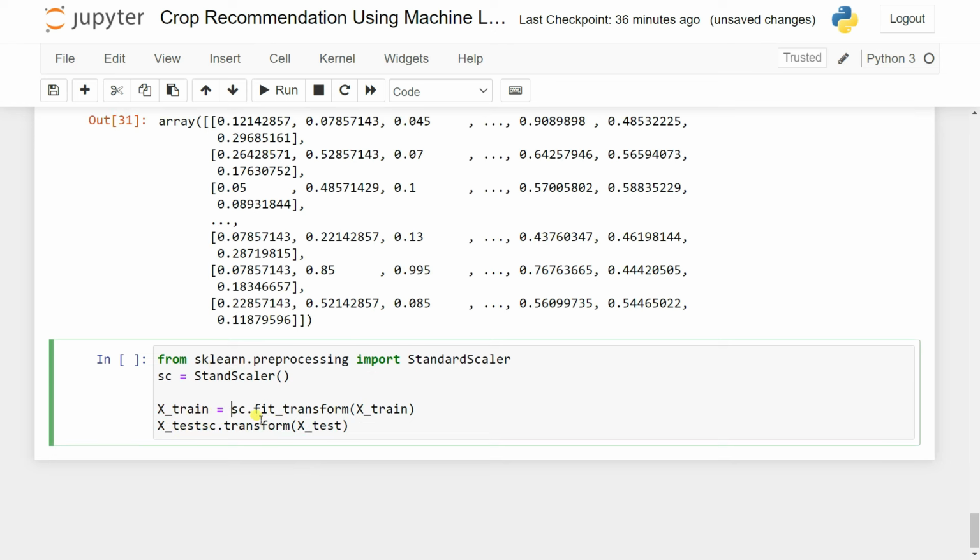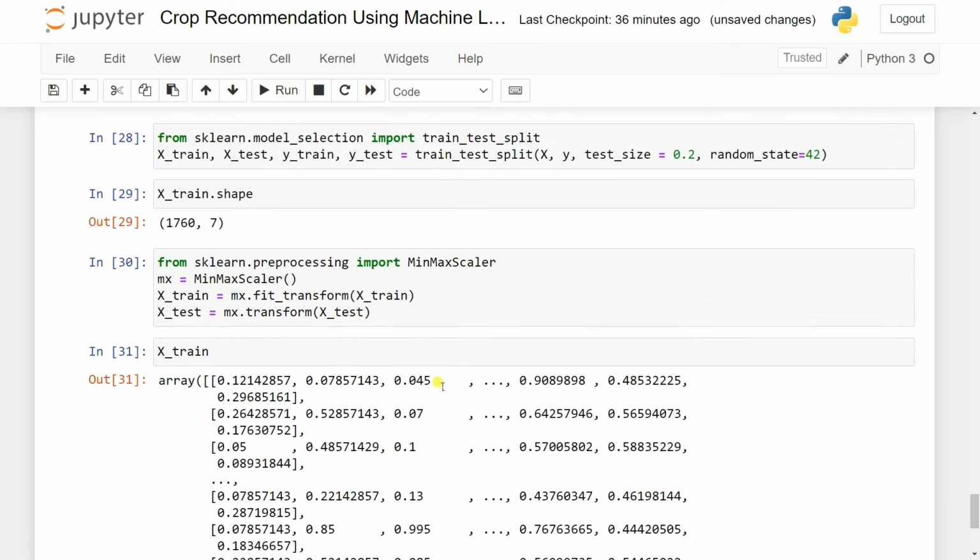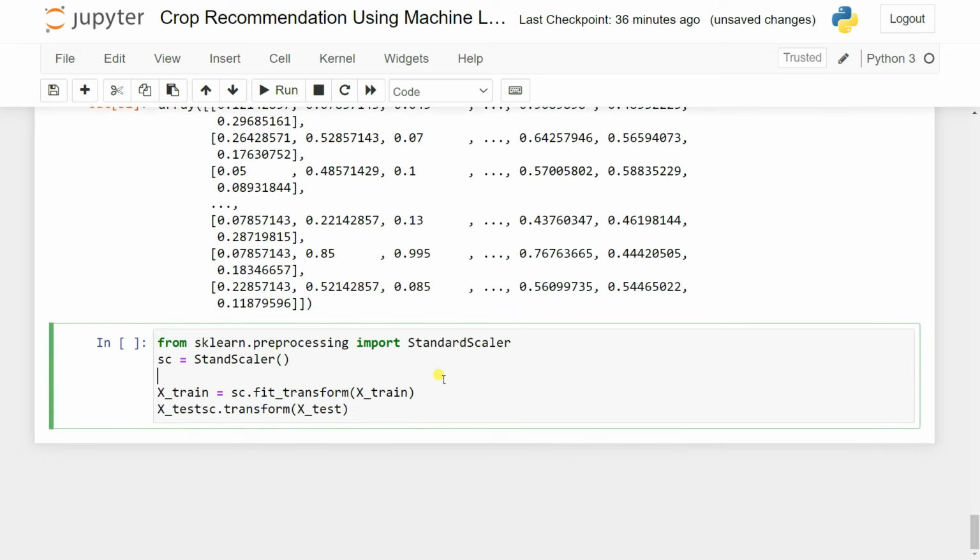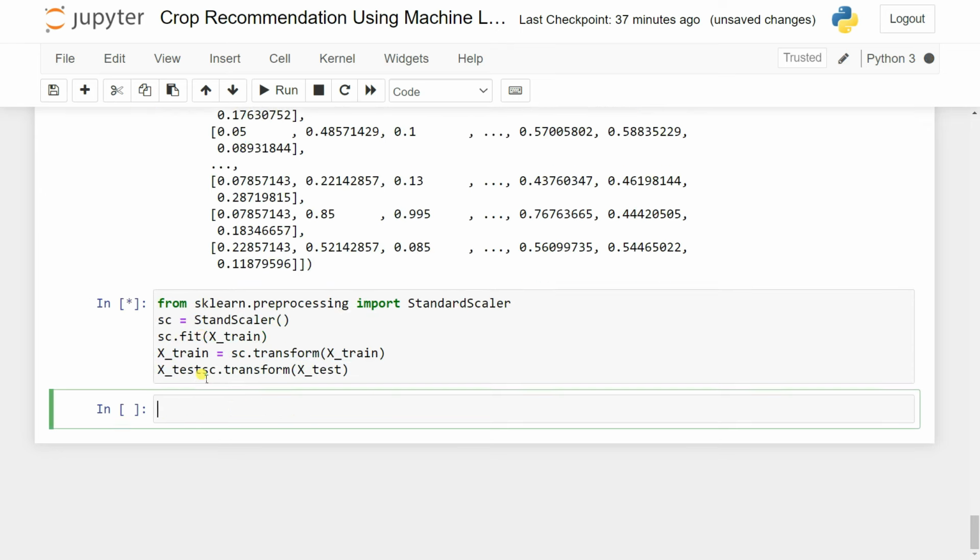But here is the problem. When you use the StandardScaler, make sure that you first do the fit, then you do the transform. This is the way of the StandardScaler, but in the MinMaxScaler you can also use fit_transform in the same way. If I press Shift+Enter, yes, it is working. But I recommend that when you use the StandardScaler, first you fit your data, then after that you transform it. So now I'm going to do the same process, copy paste, first fit, then transform it inside my same variable.